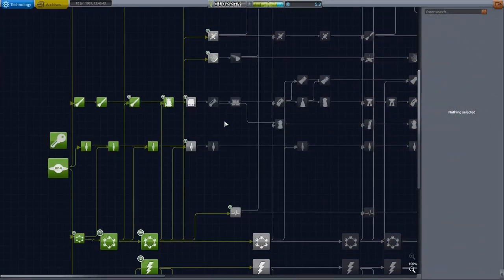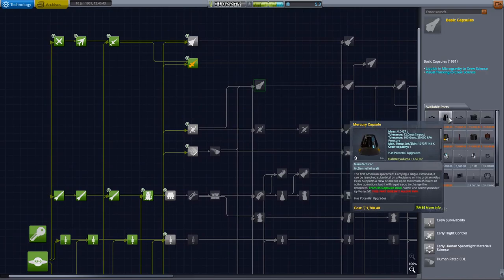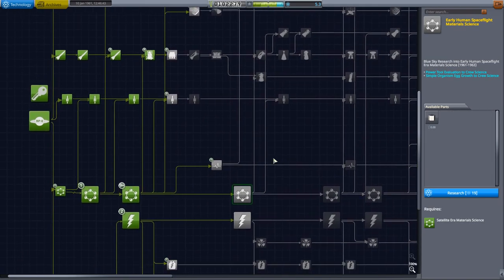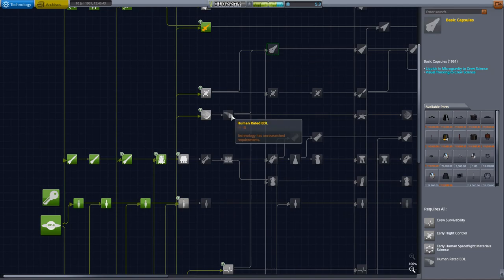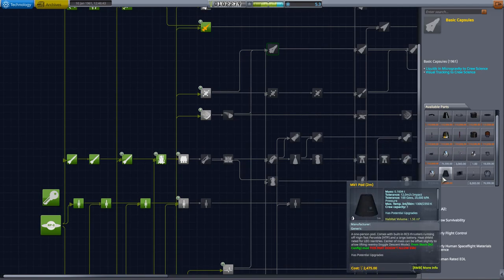So, here in research and development, the Mercury capsule is still all the way over here in basic capsules. We still have to research early human space flight, and then entry, descent, and landing to get a heat shield, early flight control, and then we can research capsules. Actually, we have to even research this, I believe. So yeah, we have to research a lot in order to get Mercury capsules, like a ton.